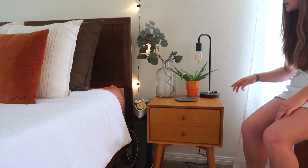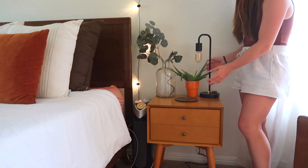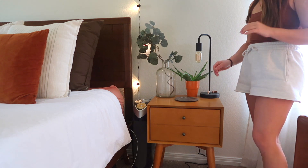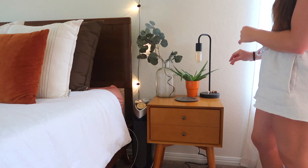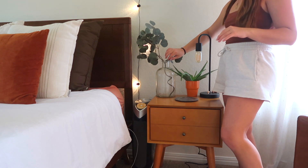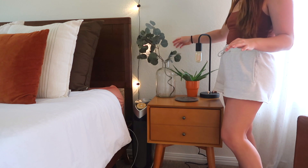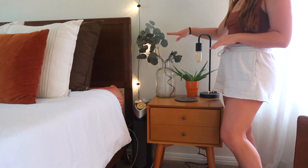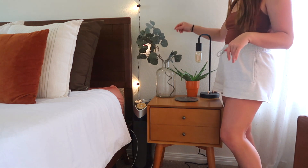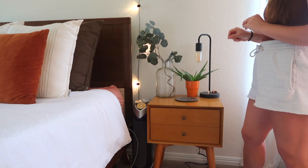This is the cutest thing — it's a little mini mushroom made out of rock. Jesse and I got it whenever we went to Fredericksburg; he got it for me. This is an aloe vera plant and I love the little pot it's in — it really pulls together the space. This vase I got maybe in high school, back when eucalyptus was a huge thing. I got this eucalyptus from World Market — it's a little pricey but the dupes are really ugly and low quality, so I'd just go to World Market.